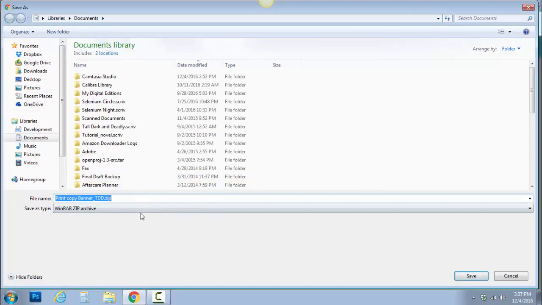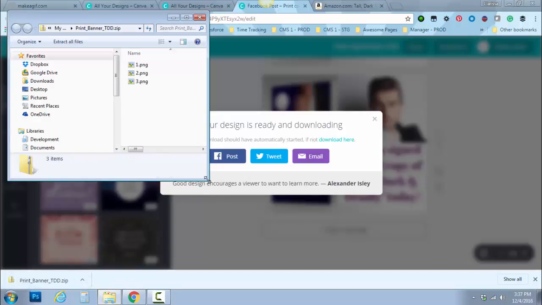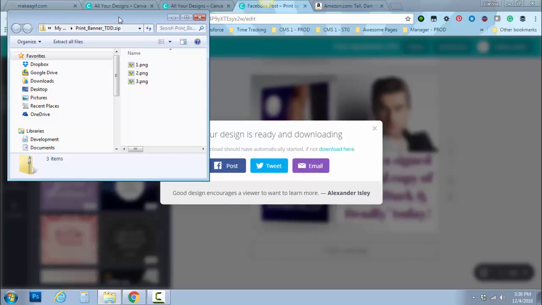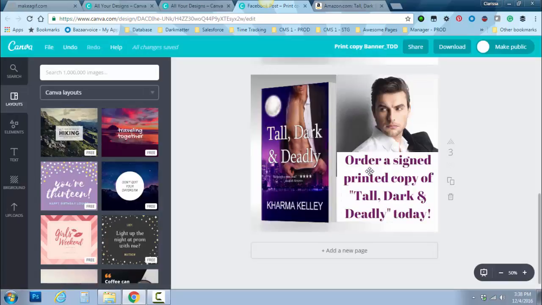So now it has loaded it into a zip file for me, and I don't want to confuse it with some of my other stuff. So I'm just going to call it something slightly different because I've done this before. And save. So there, I got my fancy images here in this zip file. And as you can see, here are the 3 PNG files. So yeah, we're done, pretty good so far. I'll go ahead and minimize that. And so now we are done with Canva. We have created our images. Now we're going to move over to Make a GIF.